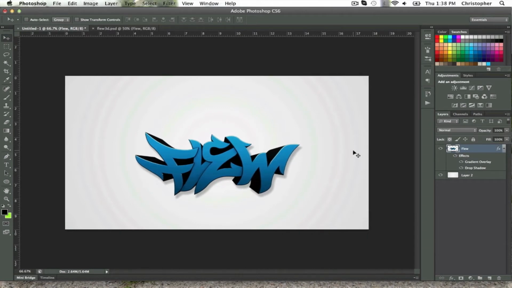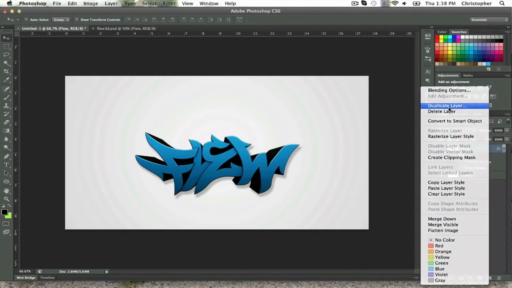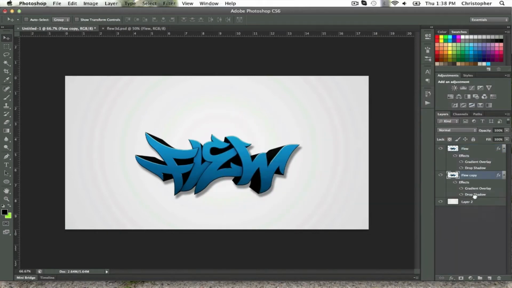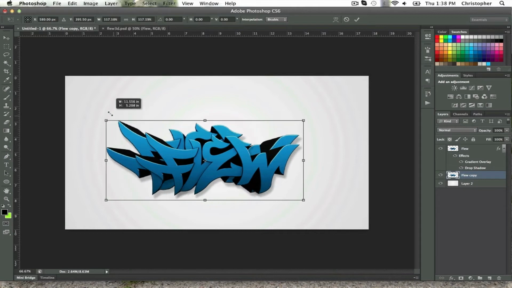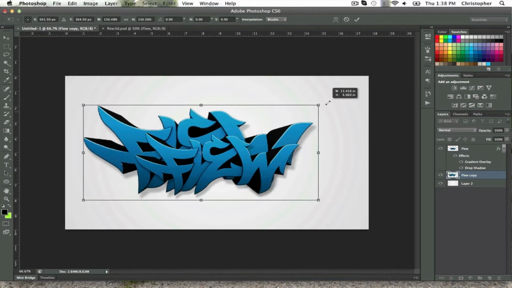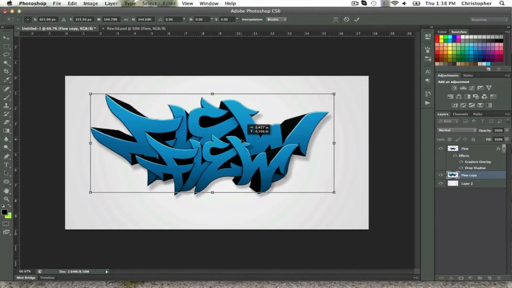So now that that's done, we make a duplicate layer. I like merging it with a blank layer, so that when you erase the lower part of the layer, it erases smoother and you avoid some of the shadow.